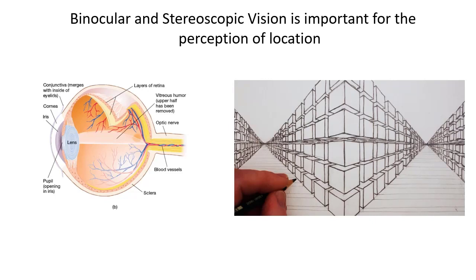And by being able to both change focus and do this across two eyes, then we're able to use that information in different ways that we need to help perceive space. And this is something that you all do naturally every day, but you probably don't put much stock in what you're doing when it's happening.